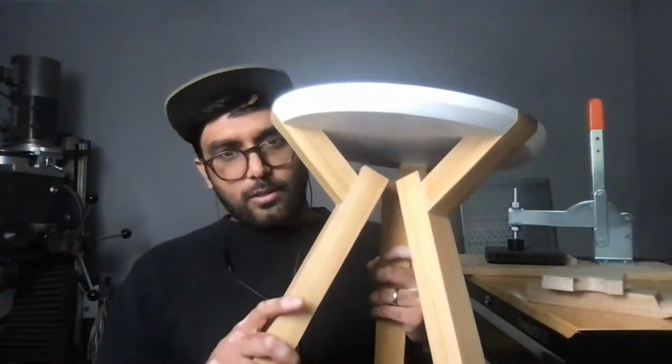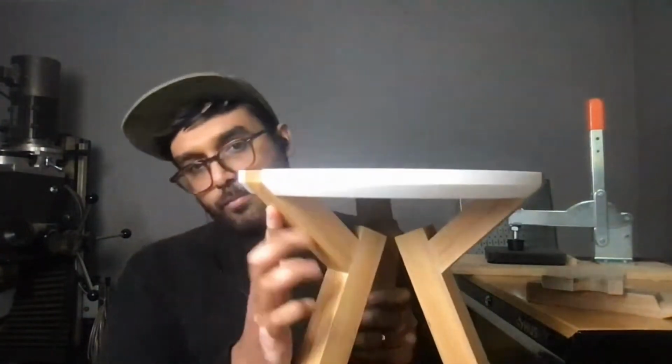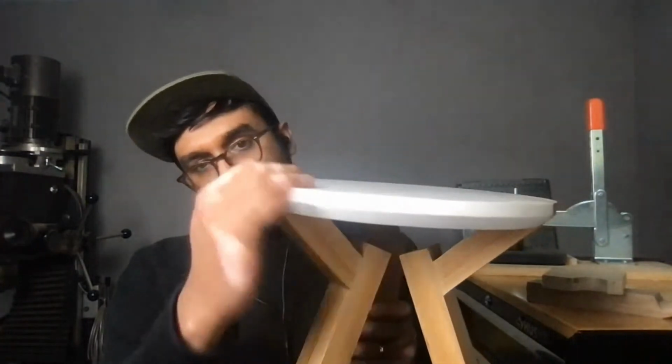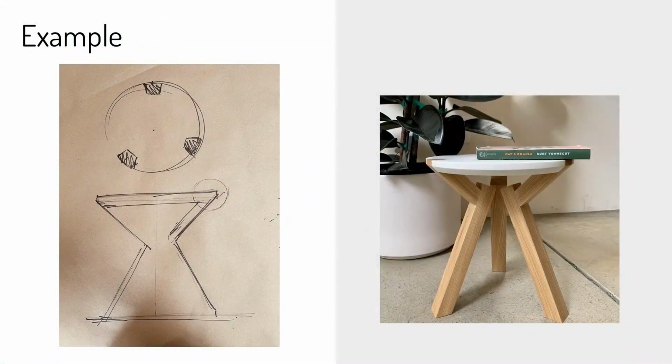So this is a 3-legged stool. It has some interesting joinery. It doesn't meet in the middle, and the legs end at the top. And the top is made of Corian. So if we go to the slide really quick now, we're looking at a finished project, so it's easy to see where I ended up.